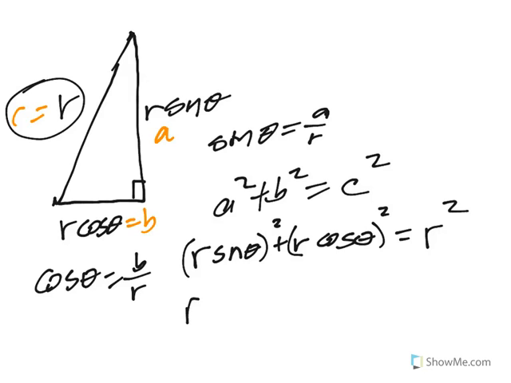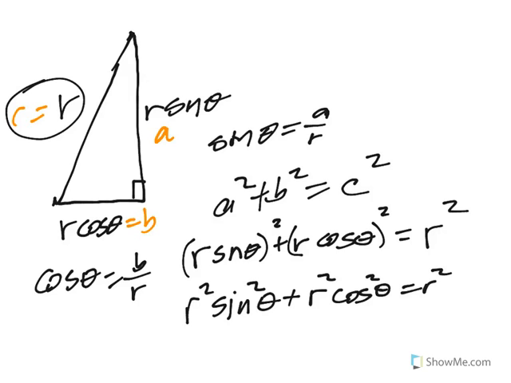And this one's kind of interesting, because you go, okay, so r sine theta squared, that's r times r, that's r squared. Sine squared theta, sine times sine is sine squared. Again, r squared, this time cosine squared, equals r squared. But divide both sides of this equation by r squared, and all you're left with is the Pythagorean identity, sine squared plus cosine squared equals r squared divided by r squared, 1.